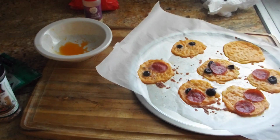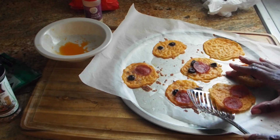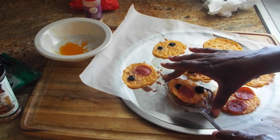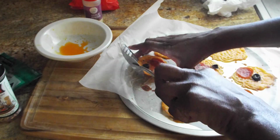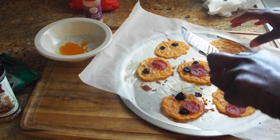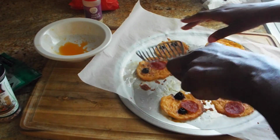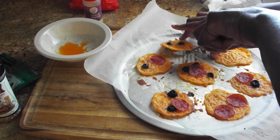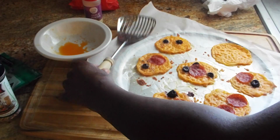And you need to also use parchment paper because it's easy for the cheese to get up off of it. And you don't need to eat this all in one day if you don't want to. This is good to just bake ahead and have it. I've had something like this a long time ago. Before, I think I even saw it on YouTube, but I think it was many years ago. So it's good to see it on YouTube, and I can make it myself.